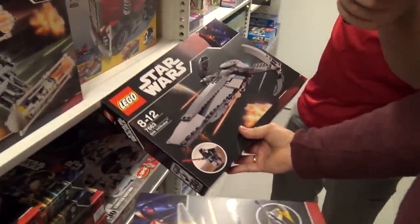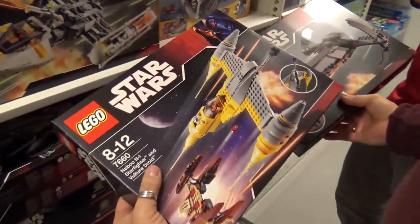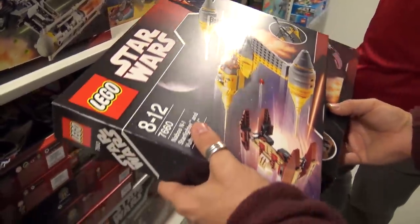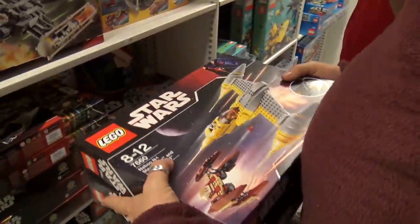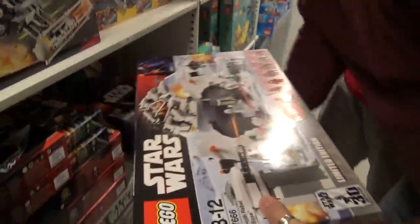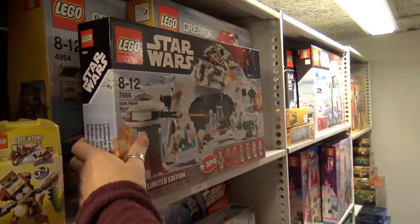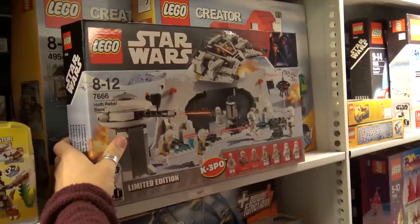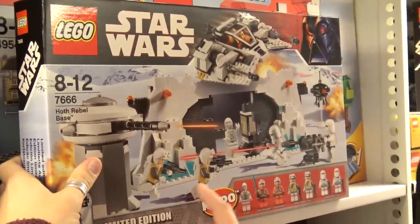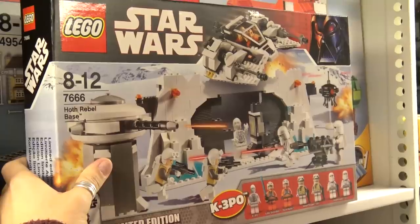A Sith Infiltrator — which actually looks a lot more like the Sith Infiltrator than the first iteration of it. And then the Buu Star Fighter. This also became a UCS set at some point with chromed elements. There's a limited edition 30th anniversary set. The Hoth Rebel Base — reminds me of a set from more recently. It gave you those much-wanted snow troopers, rebel troopers, K-3PO highlighted so we know, and a lot of good white elements plus a Snow Speeder.